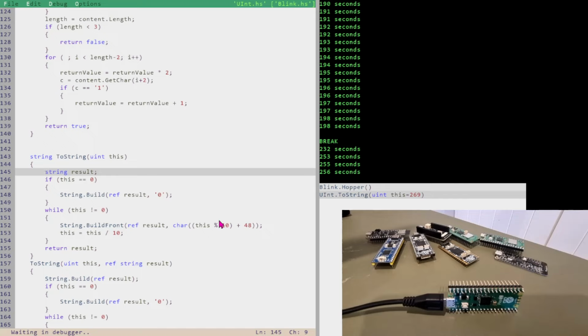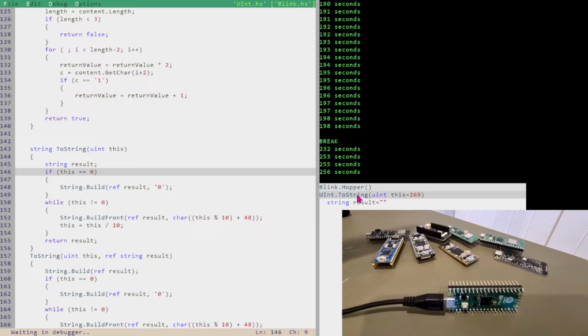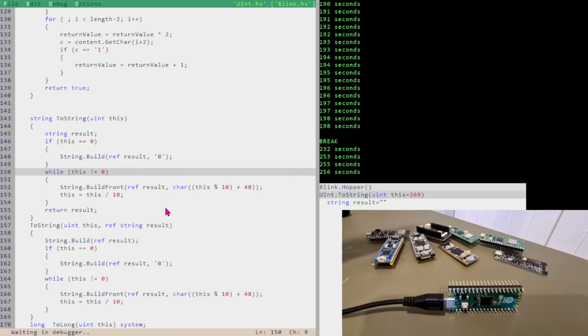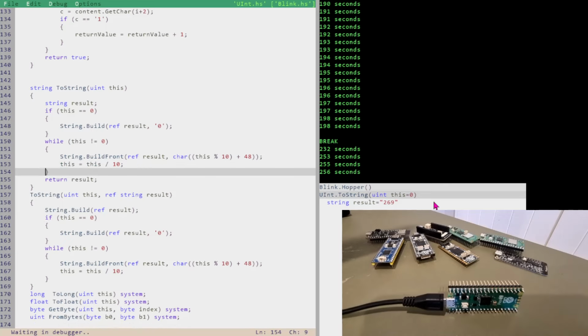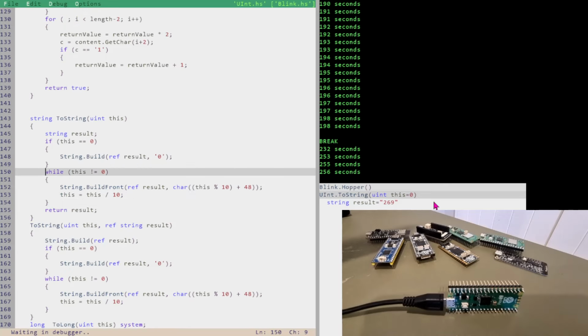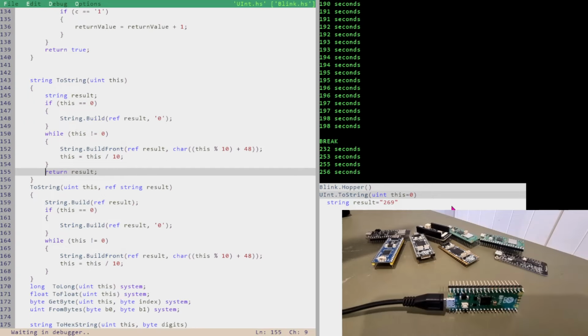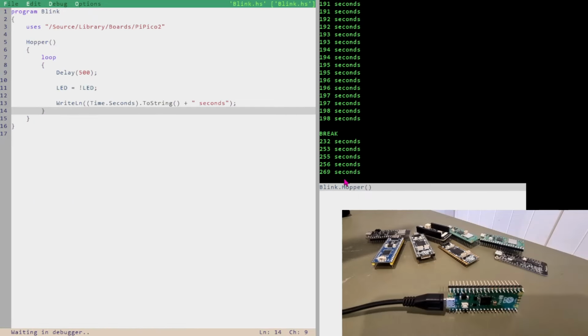And as I step down, I should get another variable here. So this is the watch window on the right, the stack. And Hopper initializes everything to a 0 value. So strings will be empty, Booleans will be false, numbers will be 0. And then it'll step through here and build that string. And you can see it building up in the debugger there on the right here, 269. And this is now 0. We can see this was an argument. It's in there, and it's 0, so it's going to go past that, and it's going to return it. There we go. We got our 269 back. So that's stepping in.